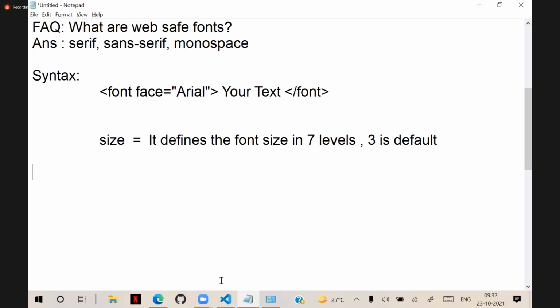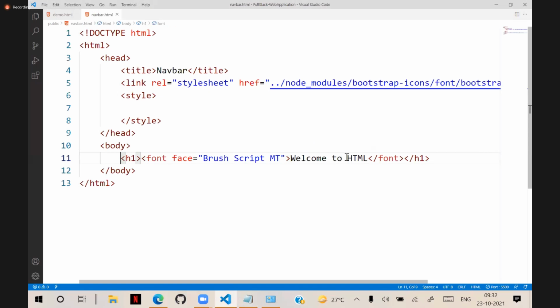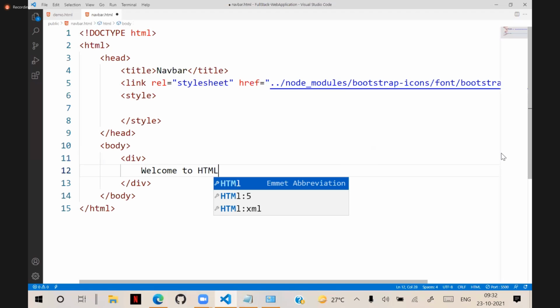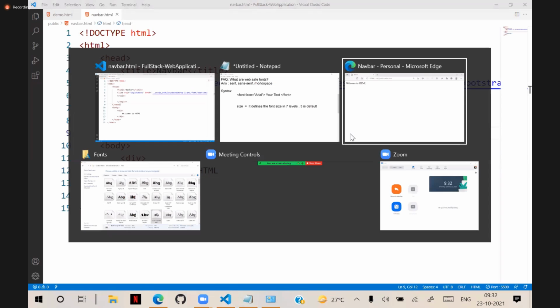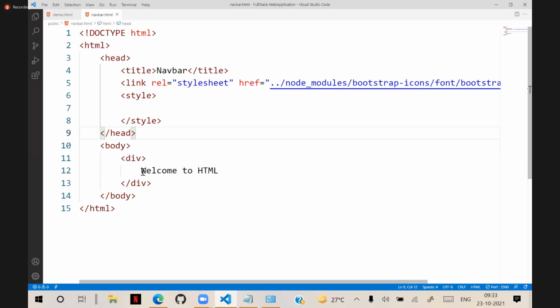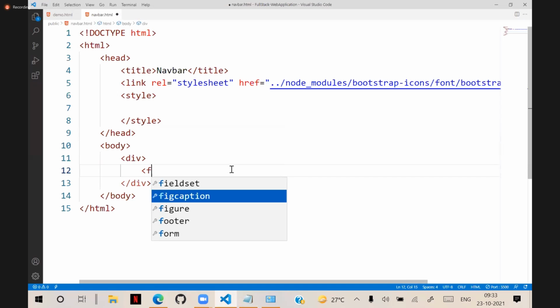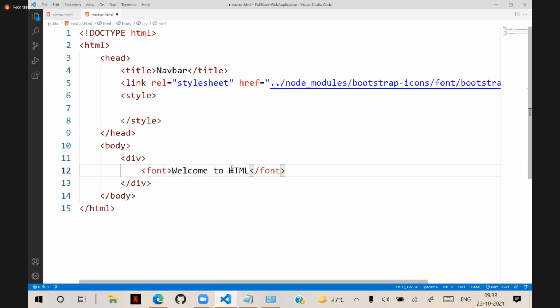So here, for example, I am giving some general div. Welcome to HTML. It does not have any style; by default, it looks like this. Now I want to increase the font size. Then you can enclose this in a font, and you can define the font face.